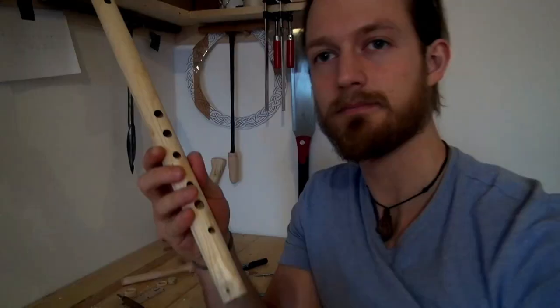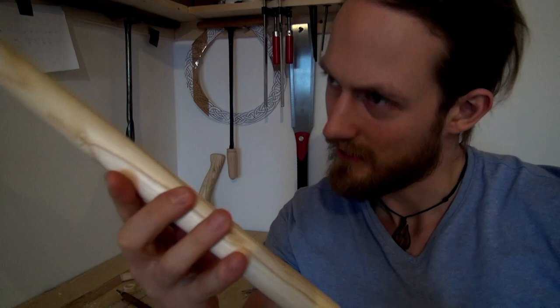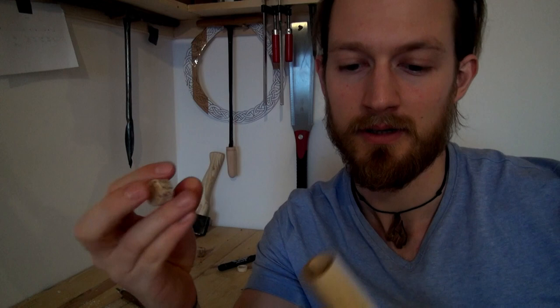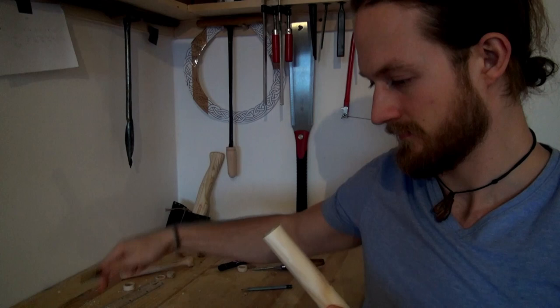And there it is. I've cleaned up the flute. I've applied some linseed oil, both to the outside and the inside of the flute. If you don't have a linseed oil, you can also use olive oil, for example. It's going to work. We take the cork, we insert it back inside. Push it to the same position as before.